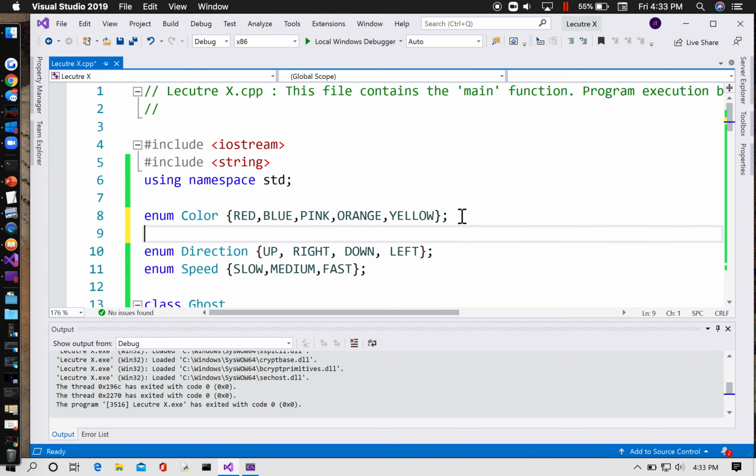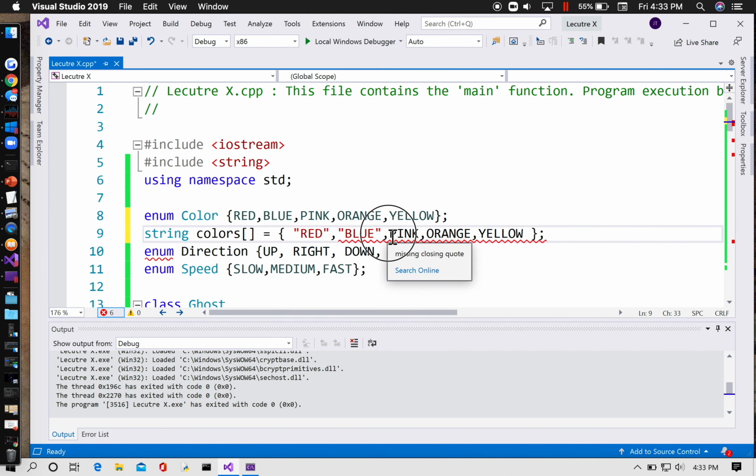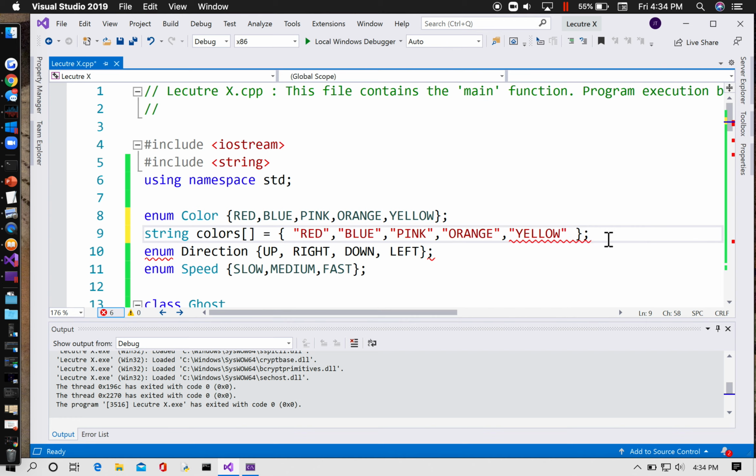of the colors. So we do have to declare an array of strings. So I'm going to call them colors, like with an S for string, I don't know, is equal to, and I'm just going to copy this and paste it, but I'm going to put quotes around them, right? Got to put quotes around each one because they're strings. It's an array of strings. And they are positionally linked by their subscript, right? That position is 0, and so the element at position 0 is red. That position is 1. I know you can't read it, but it says enum color blue equals 1. Well, element 1 is that. And so if pink equals 2, then element 2 of the string array is that.